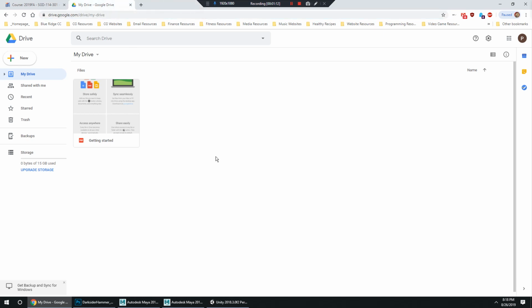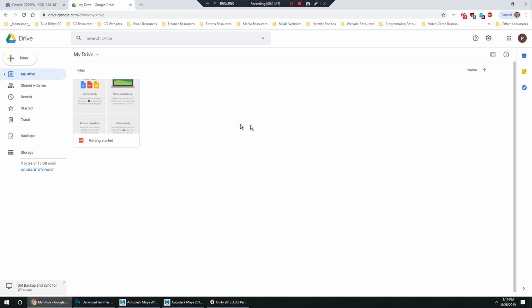So within Google Drive, we have unlimited storage as long as you are logging in with your student email. You can use a personal Google Drive account, but you're limited to 10 gigs. With your student education version of your Gmail accounts through the school, you can have unlimited storage. And we can work with some pretty big files, especially with big game projects, big Photoshop files, and big 3D sculpting files. So go ahead and get in the habit of using your Google Drive with your school email specifically.